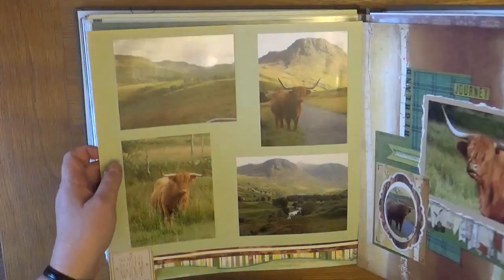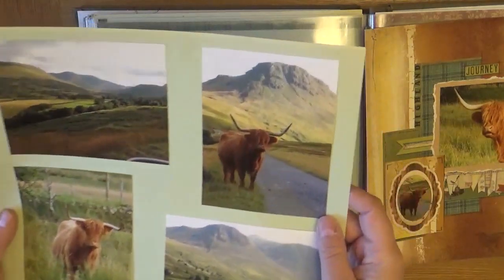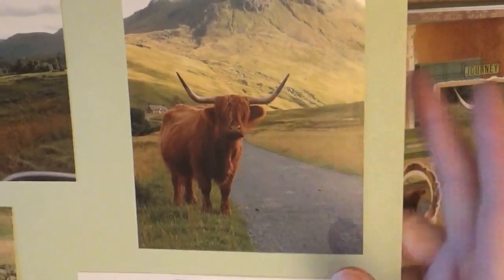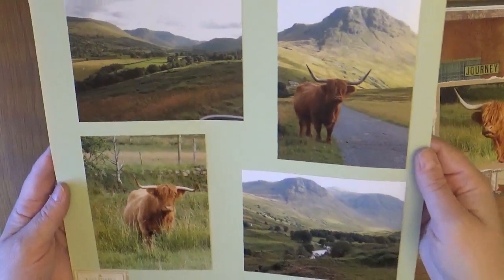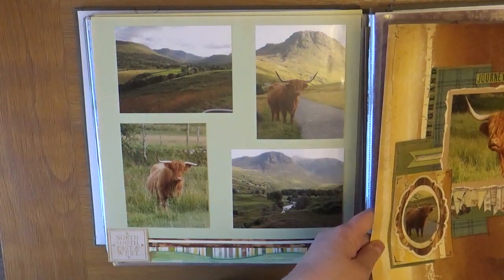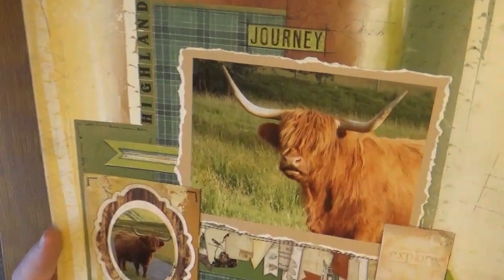And this one is a holiday, and I'm showing you this because this is the inspiration in which my item today is. And I don't know if you can make that beautiful Highland cow out, but we came across her whilst we were touring Scotland in our camper. Now Scotland's actually a whole day away, and we usually have to stop over halfway up, so we are quite some distance away.